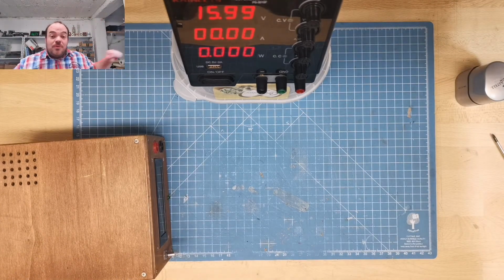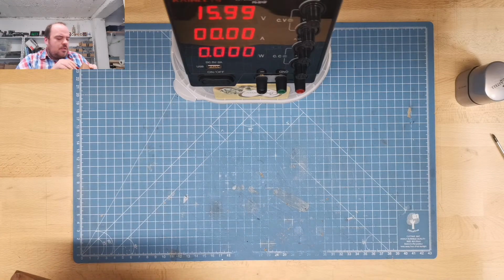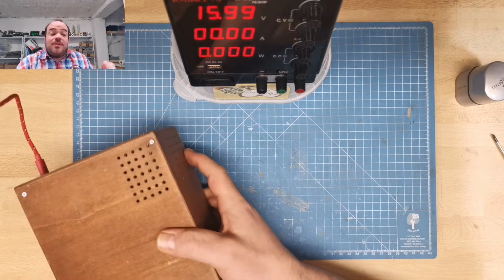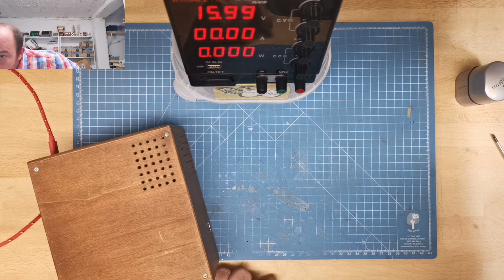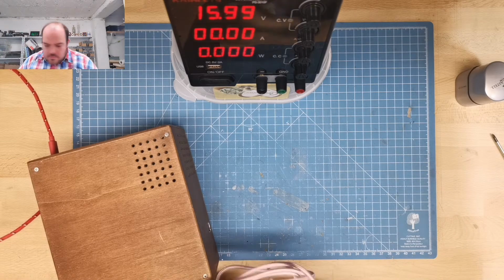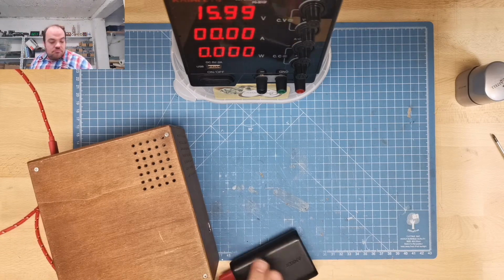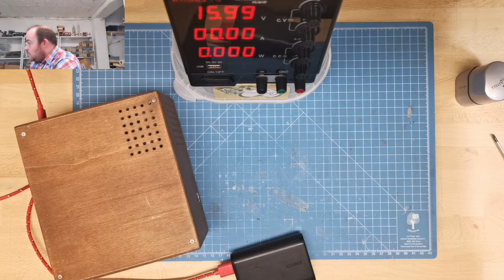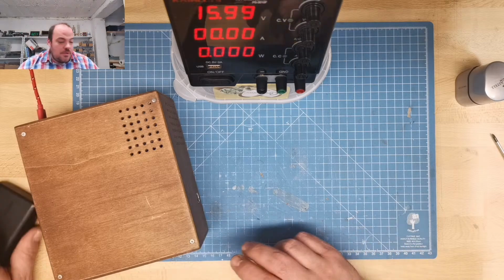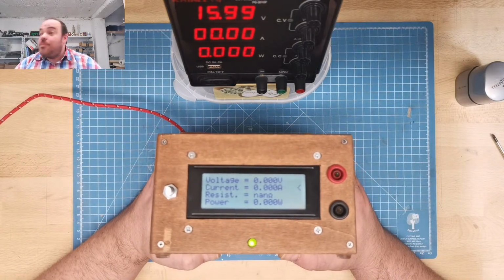But this is the smallest problem. My electronic load is only capable of 50 watt. So need to be a little bit careful with 10 amp. But it should be okay. There we go. We have an electronic load. You can see it a little bit.